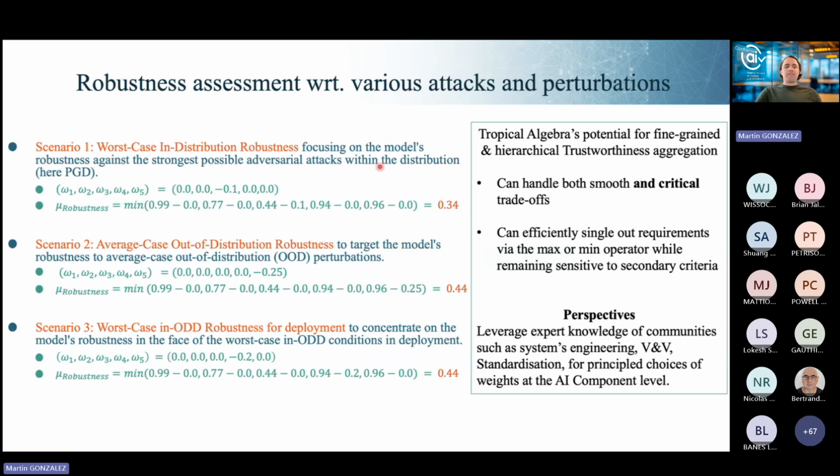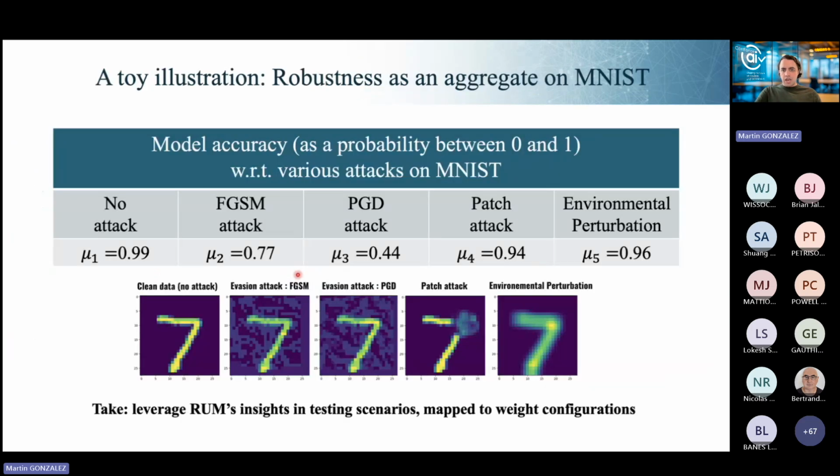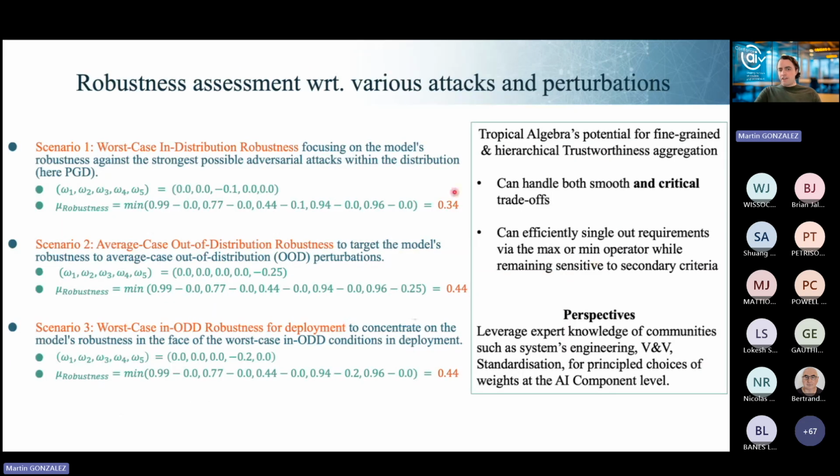And you can have two other scenarios. For example, you do average case out of distribution robustness that we just explained before. You will want to target, for example, the very last kind of perturbation, so the mu5, you're going to give more importance to this one. And you will have another kind of score.